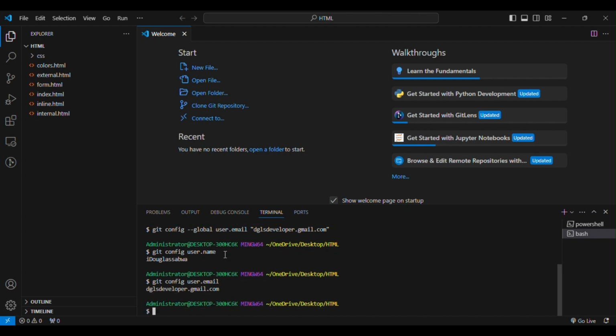So that's the beauty about VS Code. Most of the time we'll be using this particular interface here in VS Code, so that we can access our code and the terminal all in one window. In our next video, we are going to look at how the Git commands work using various examples. But so far we've already configured and we are ready to go and push our code to GitHub. So see you in the next video.